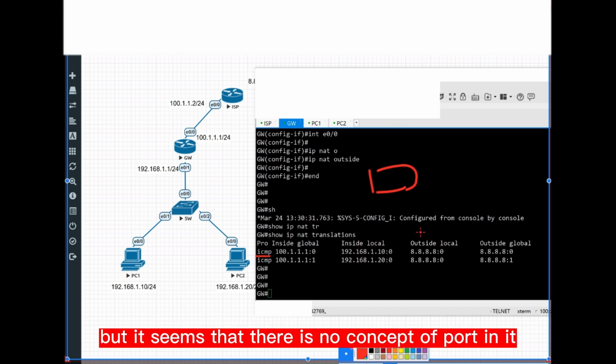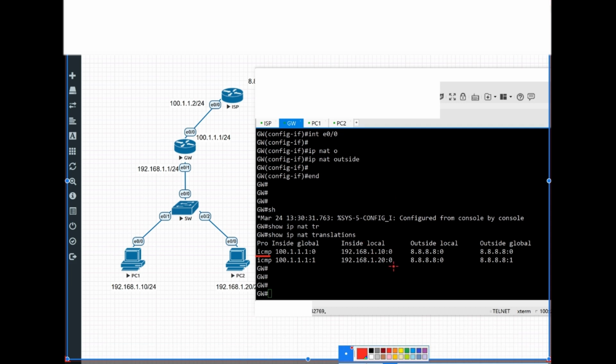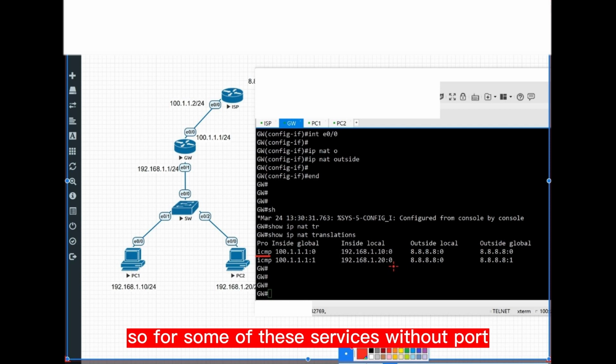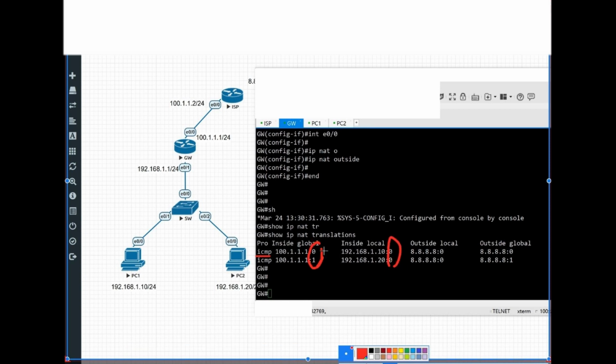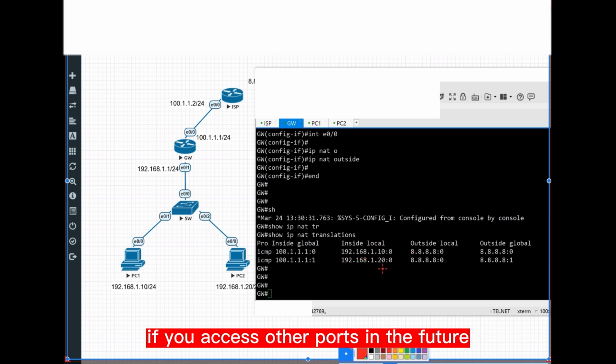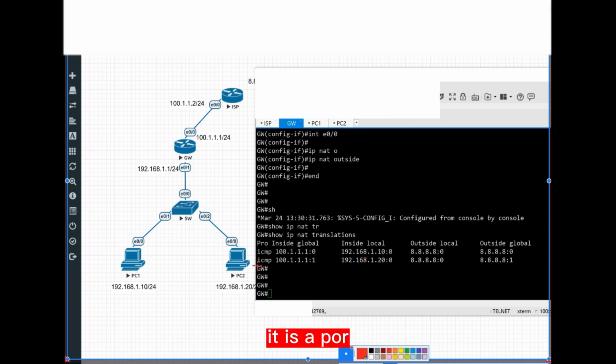But it seems that there is no concept of port in it. ICMP has no port. So for some of these services without port, it is followed by a serial number. If you access other ports in the future, it is a port. But for ICMP, this is a serial number. Just know it. You can think of it as a port.